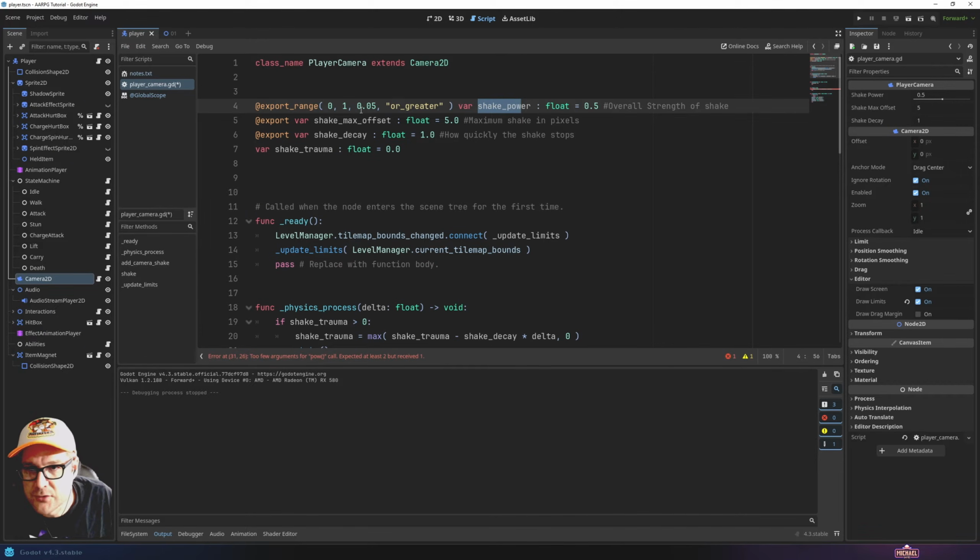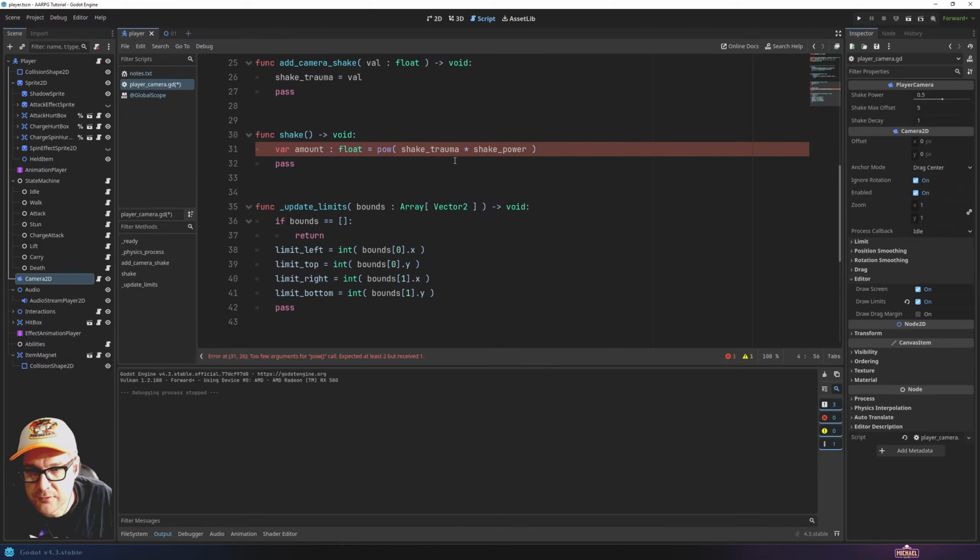So we can use this shake power just to decrease it. 1 will essentially not decrease it. And if you wanted to put values like 2, you could, and then that would increase it. But you're going to see that we don't want this to get too big or it's going to get out of hand pretty quick. So we're just going to do this to the power of 2. That's going to be our amount.